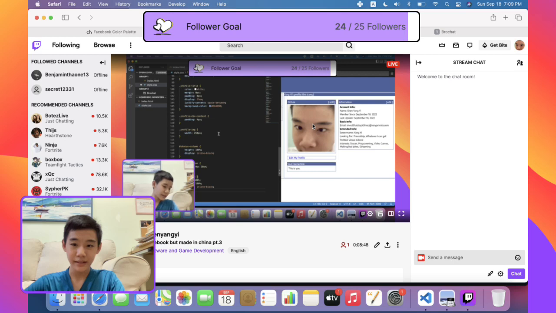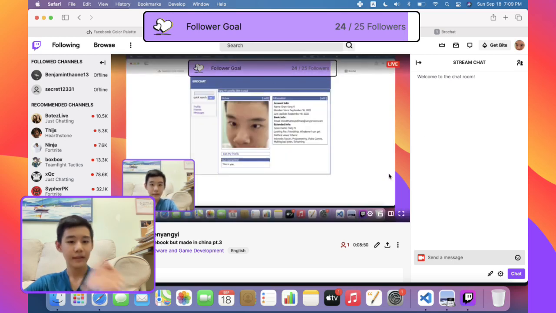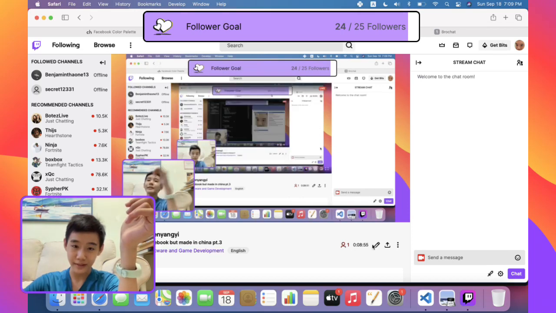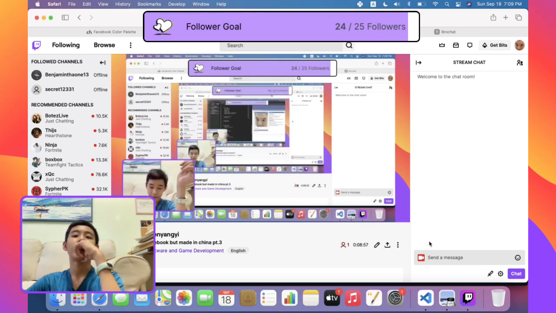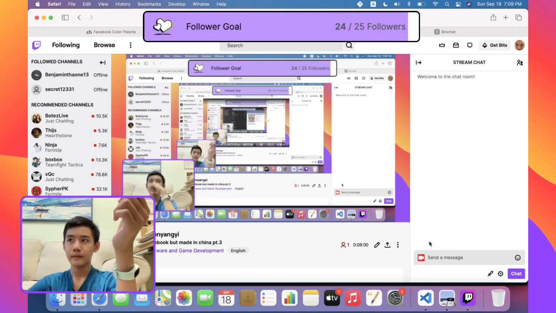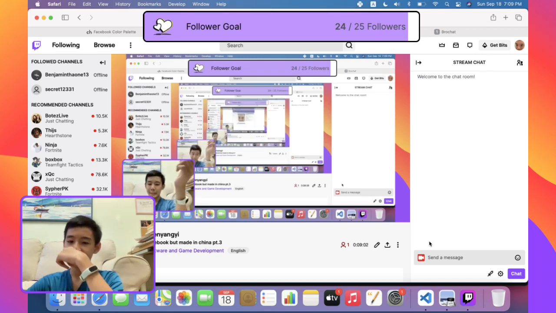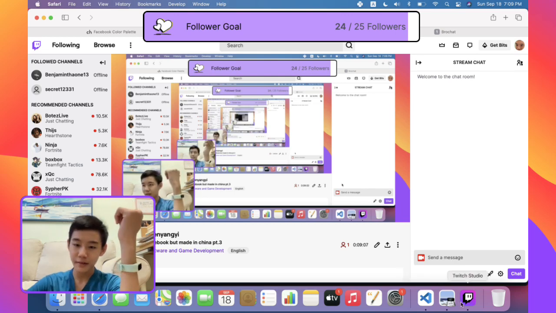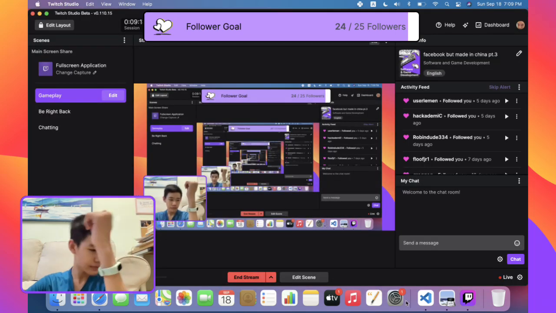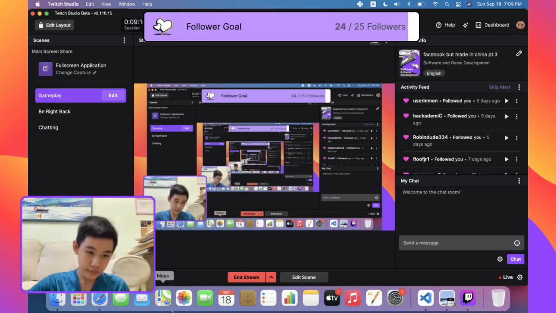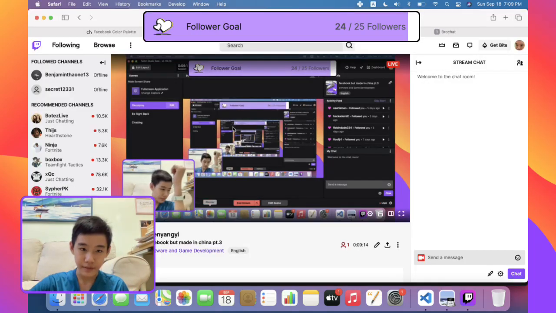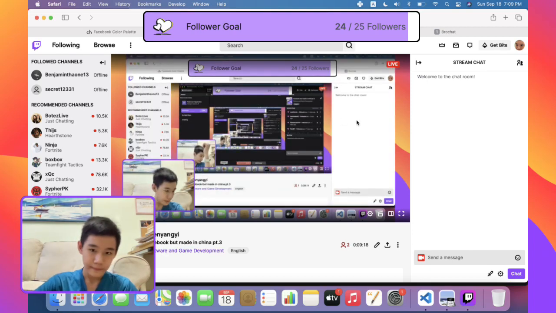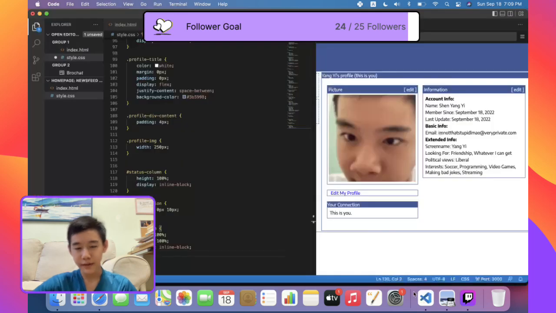Wait, is this still running? No, we need this to keep running. I'm gonna think aloud while the view from this tab registers here. So let's see. Right, we're gonna have to make a class with display flex, and that's pretty much it. All right, let's go. Wait, why is it one viewer? I know. I have 2 tabs open here. Twitch should be registering 2 viewers. Yeah, there we go. Perfect.